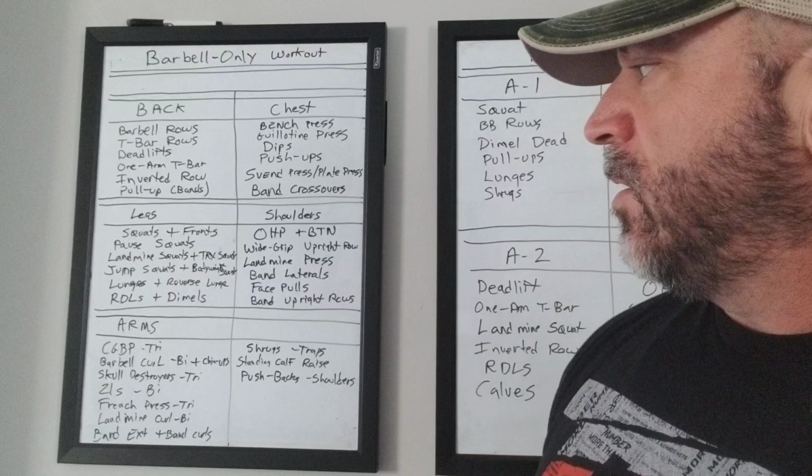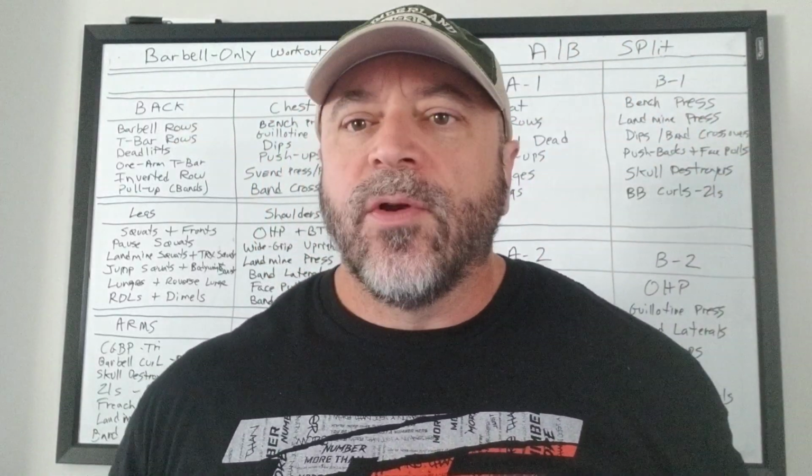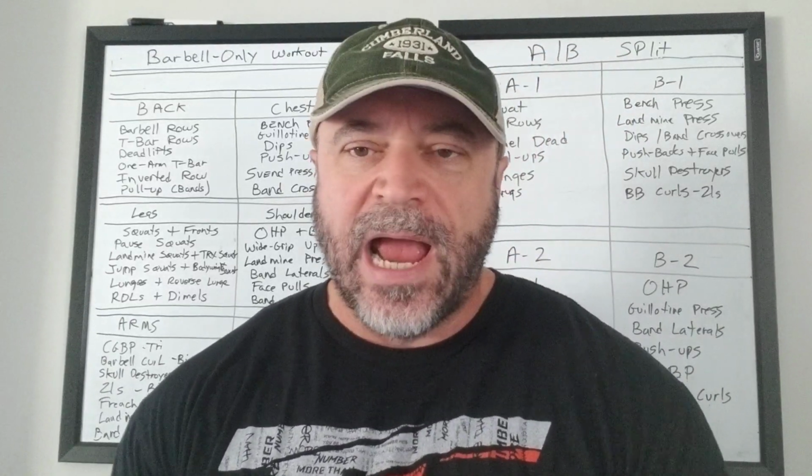And you have RDLs, Romanian deadlifts, and you have Dimel deadlifts. Dimel deadlifts are a really good barbell variation. They're a brother or a sister to Romanian deadlifts. You only drop the weight right below your knee, but you have that really rapid, really explosive hip hinge action. They're good for your glutes and hamstrings and hips, etc.